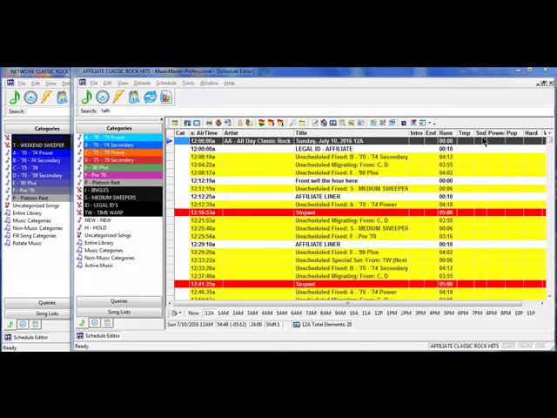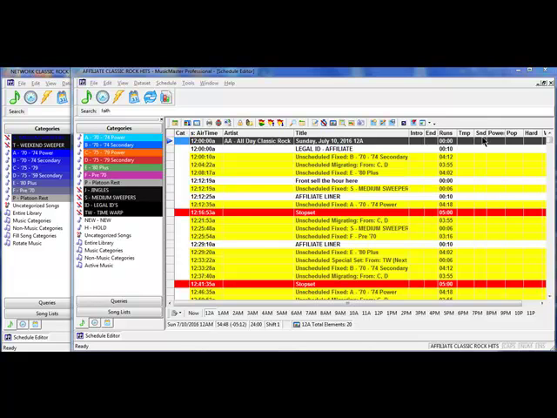Export to affiliate, import from network is a way organizations can easily share program logs without having to create them individually at each station. Create your main log and then send it to other stations, who can decide to take the whole log or just the parts they need, like overnights.